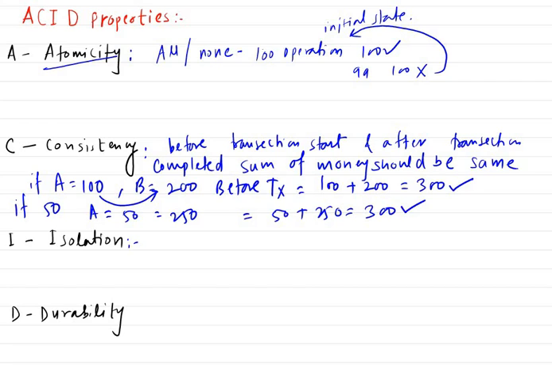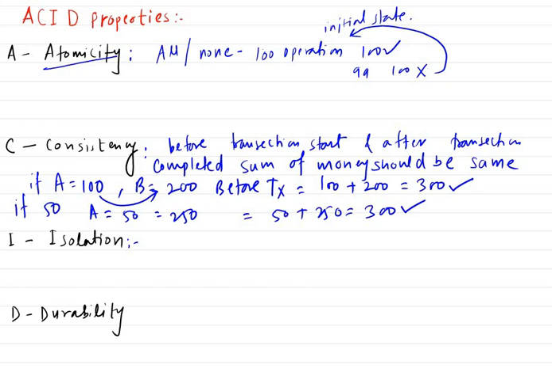Now we will see isolation. If several transactions are executed concurrently, their operations may interleave in some undesirable way, resulting in an inconsistent state. To avoid the problem of concurrent execution, transactions should be executed in an isolated manner. The isolation property ensures that each transaction remains unaware of other concurrently executing transactions. Even though many transactions may be executed concurrently, the system must guarantee that all the transactions are isolated from each other.